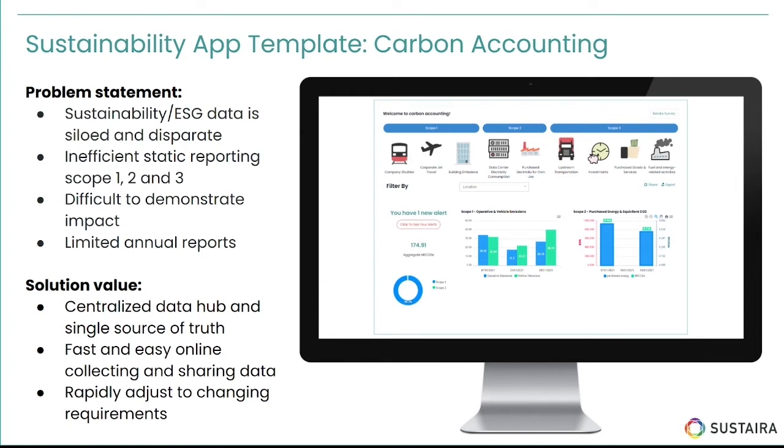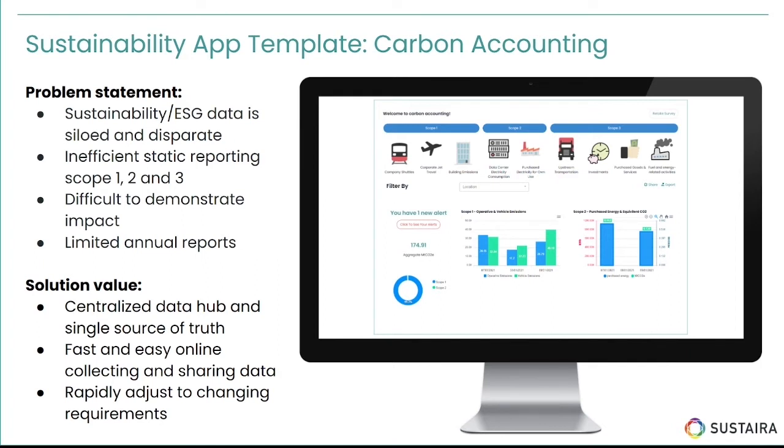So as you dive into scope 3 and you're trying to see the impact of your value chain or your suppliers, that is where it's extremely challenging to gather the correct data accurately. This ties to the next point here with inefficient static reporting around scope 1, 2, and 3. Just like your sales information or your CRM information related to your customers, you want to have 24/7 insight into every scope of carbon accounting. It's a living domain. It should not be limited to one-time-a-year reporting, and it has a heartbeat.